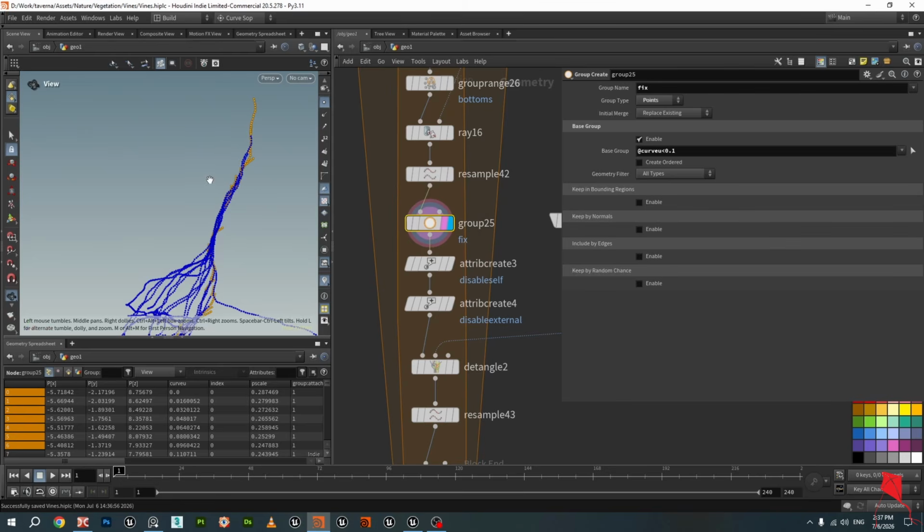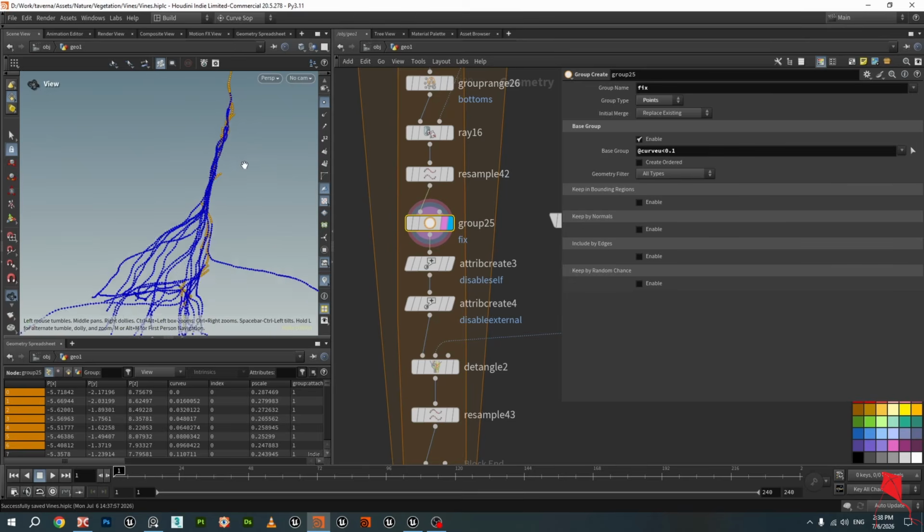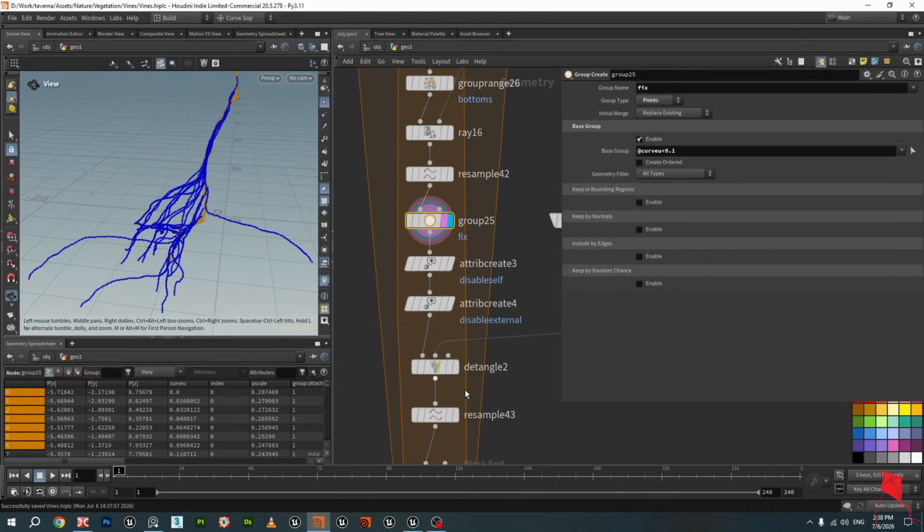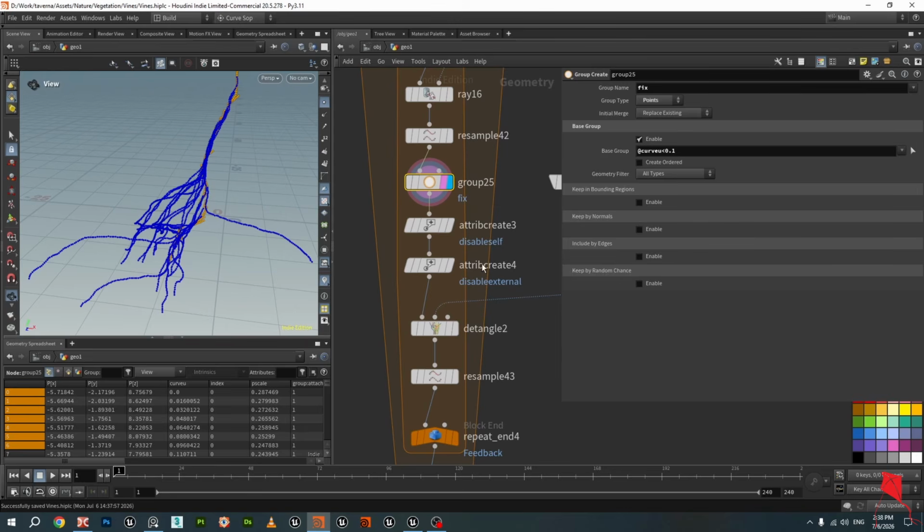So here, what I do, I make a group by curve view attribute for points, where curve view attribute is less than 0.1. So I'm affecting the top 10% of each spline here, because I want them not to participate in the detangle node later.